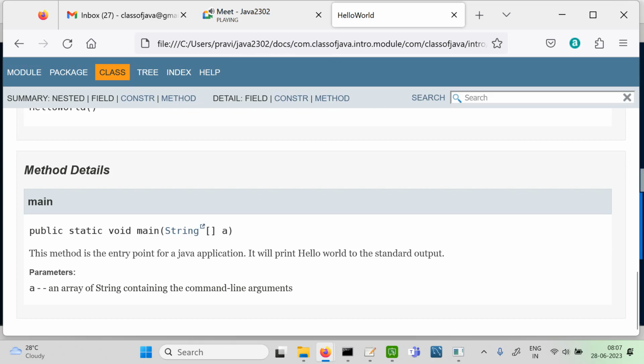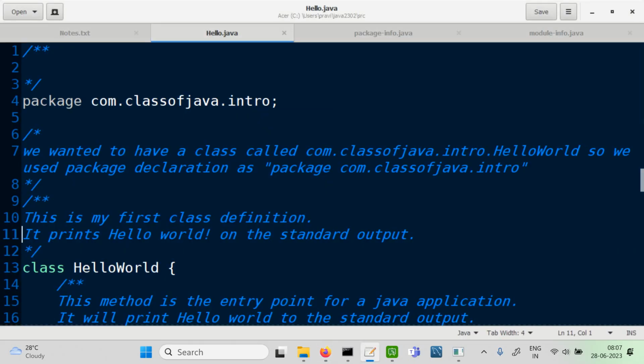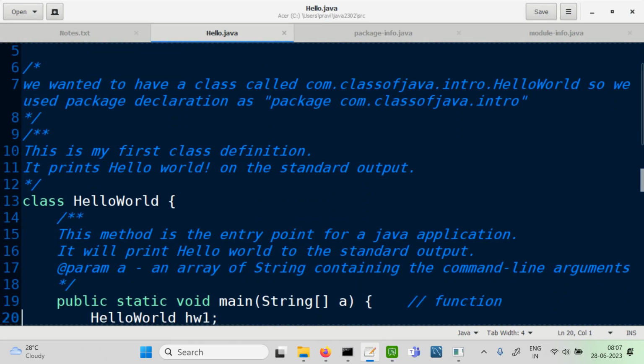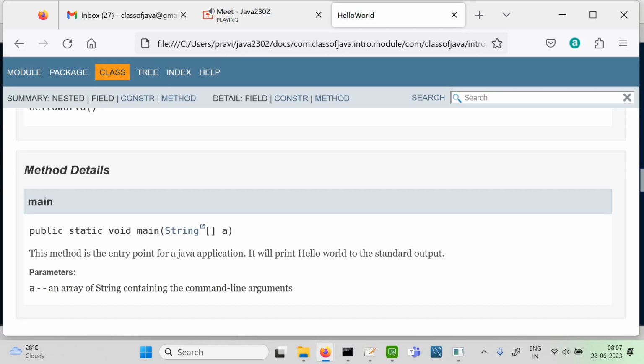So these are known as documentation tags basically. In the method we have used it. So in the method we said @param. This is what we have kept in the documentation comment. So this is for describing the parameter of the method. So it can separately point out, oh, the parameters are like this. There's a parameter a, and a is an array, right?